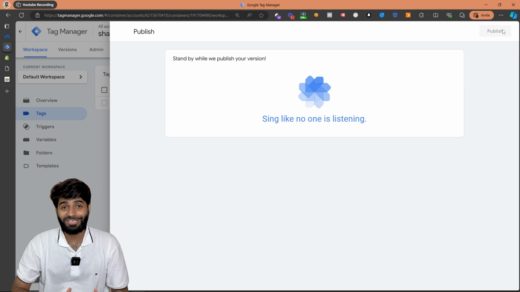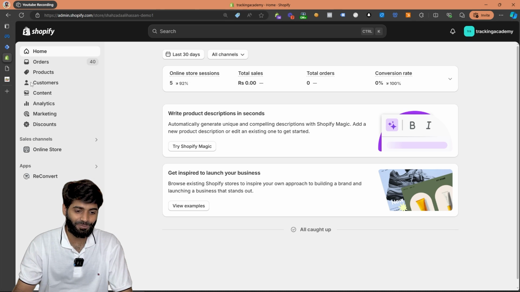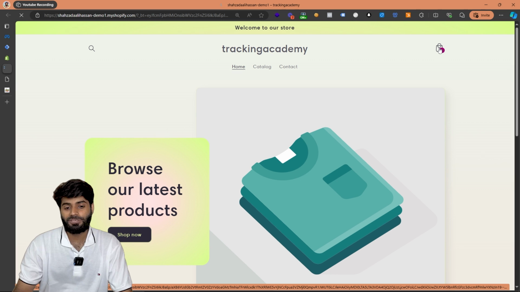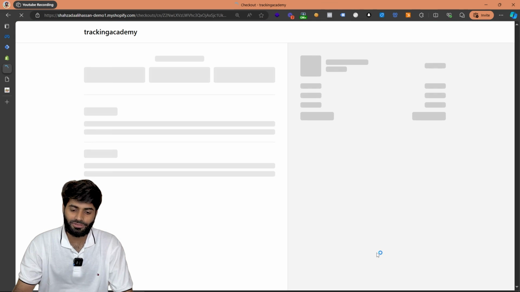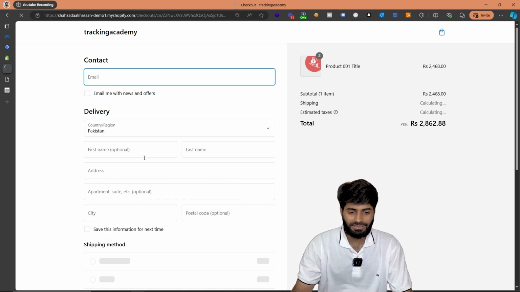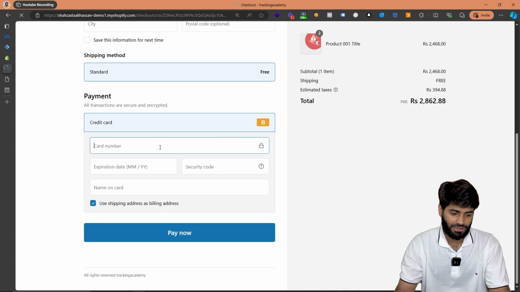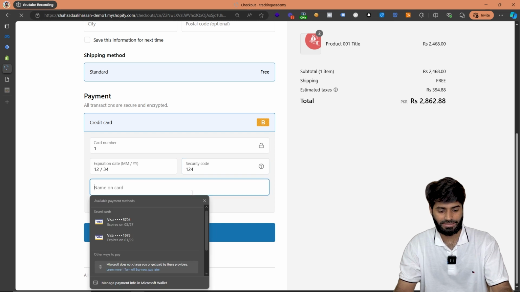Great. Before getting too excited, let's just verify if everything is working all right. So let's just go to the Shopify front end and go to the cart page again. From the cart page, we are going directly to the checkout page because we already have an item in the cart. Just to change things up, I'm also going to add one more quantity. So let's just go to the checkout page now. And instead of filling all the details, I'm just skipping directly to the card section. So let me add some details here. 1, 2, 3, 4, 1, 2, 3, let's call it test.